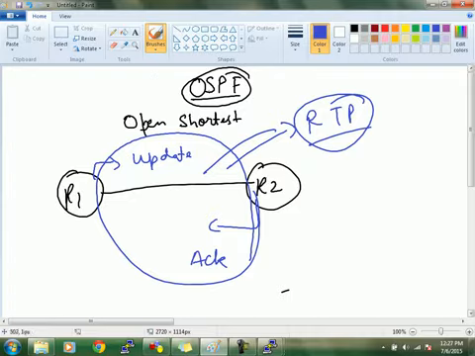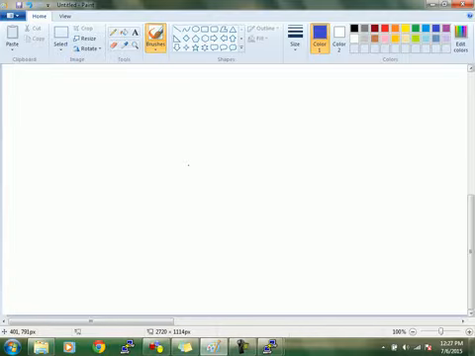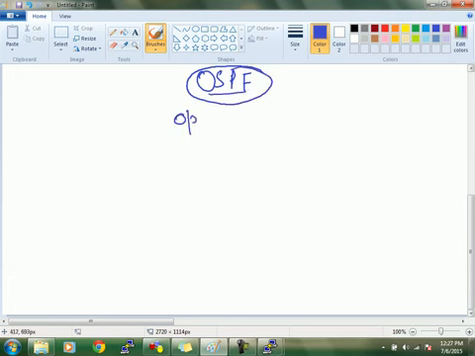So now we can start with OSPF. OSPF stands for Open Shortest Path First.